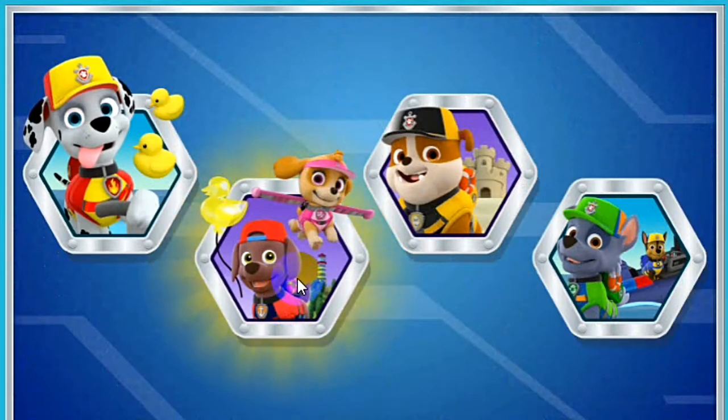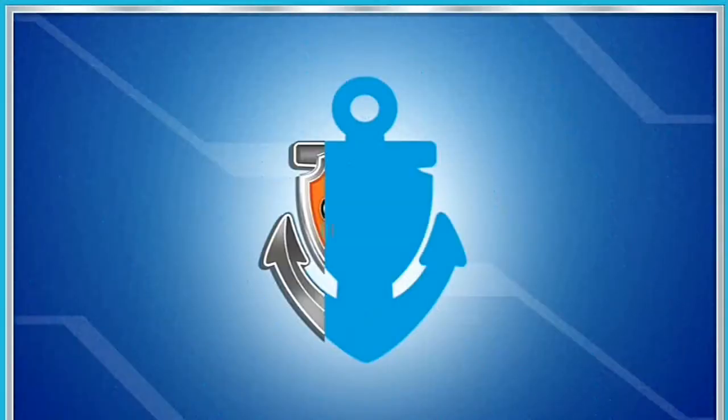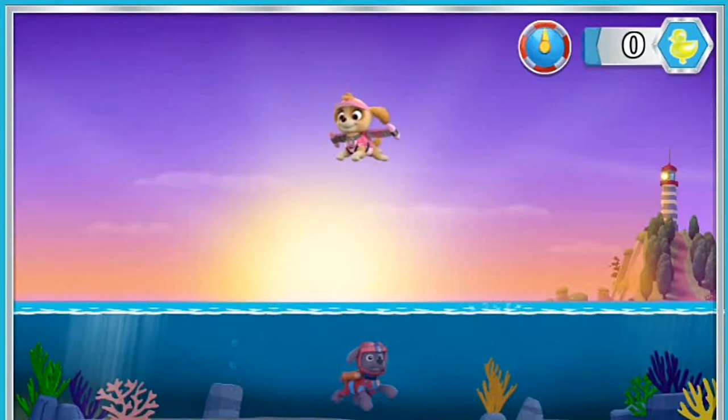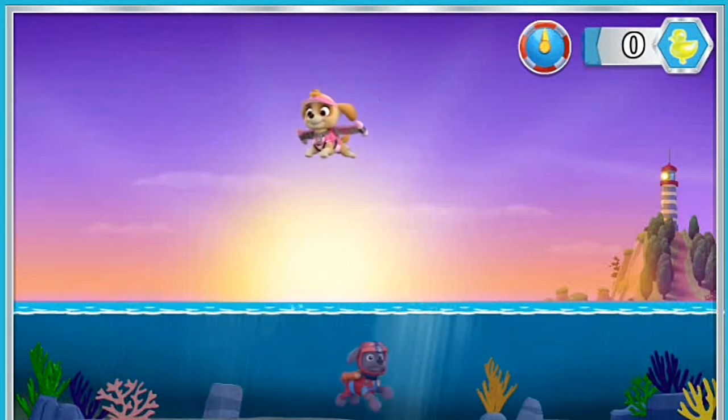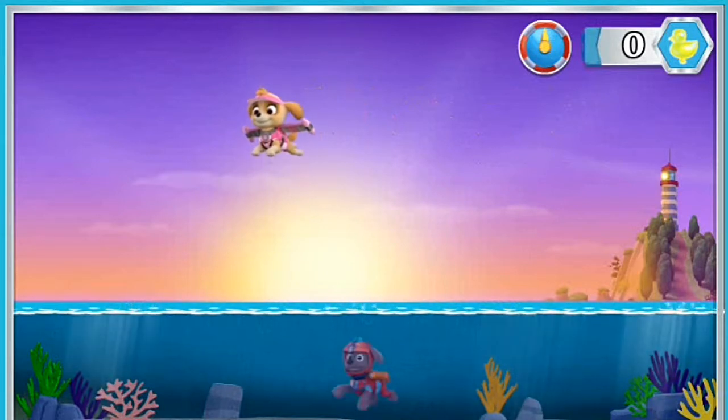Great! Now choose another training mission. Sky Sea Pilot Practice. Sky and Zuma are teaming up today to earn their badges. Sky needs your help to catch the duck balloons that Zuma sets free in the water.